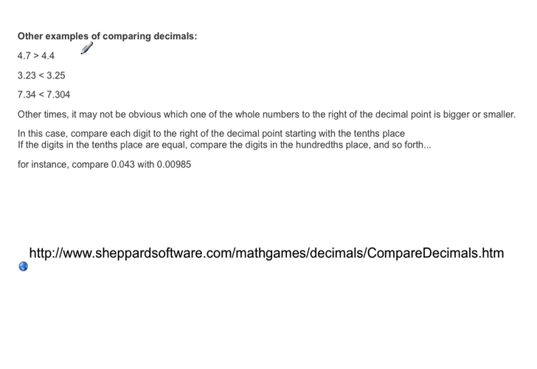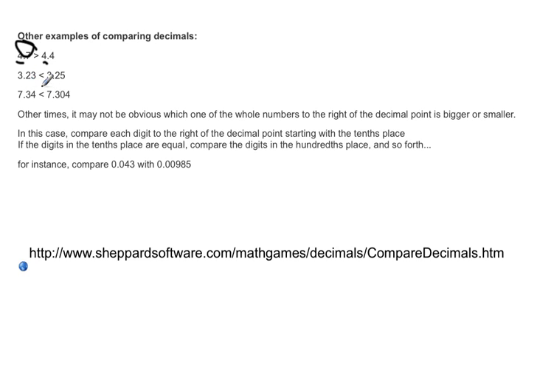So here's some other examples of comparing decimals. I want you to write them down in your notebook. I want you to write down 4 and 7 tenths and 4 and 4 tenths. And it looks like I already gave you the possibility of the answer. So how did we look at that? We looked at the whole number first. Those are the same. Then we moved over to the right and we looked at the next set of numbers. 7 is larger than 4, so therefore this one is larger.